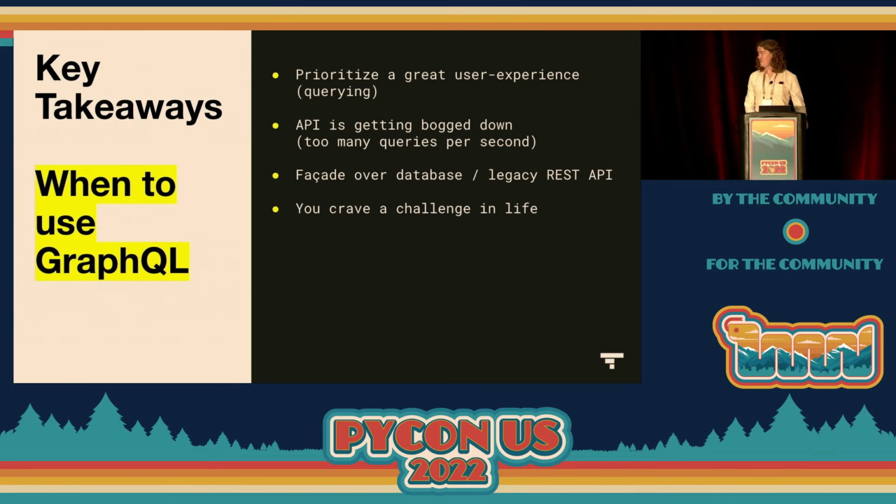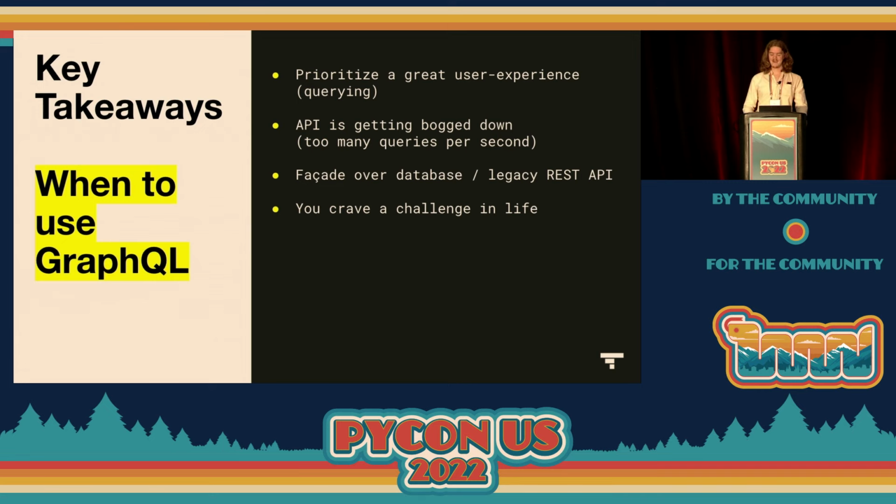When to use GraphQL? I think you should use GraphQL. I think it's a really cool technology. If you're prioritizing a great user experience, if you want your clients to have a great time going through your API, if you want things to be discoverable and explorable and friendly, GraphQL is a great technology for that, and it's something that REST really didn't provide. Especially if you had bad documentation for your REST APIs like everybody does, because their Swagger docs are 100 years old.